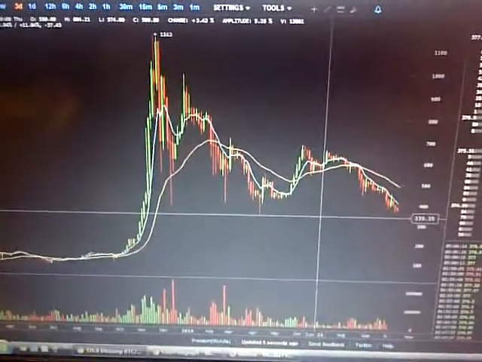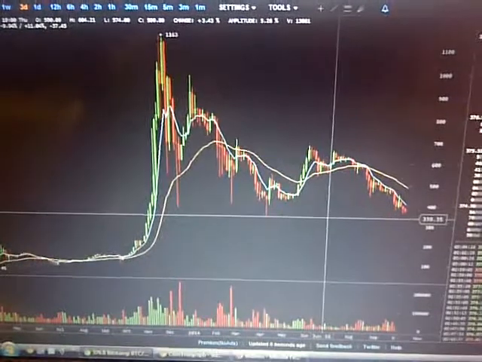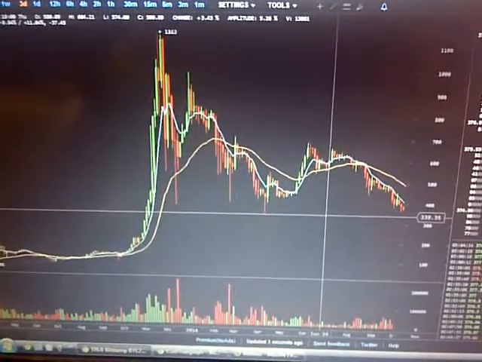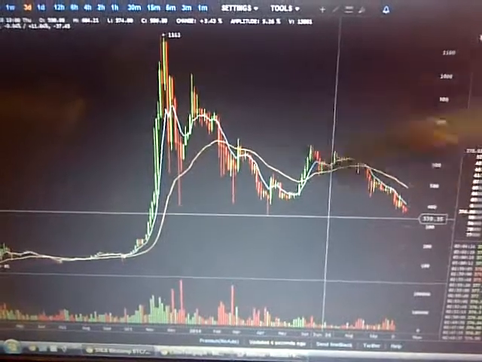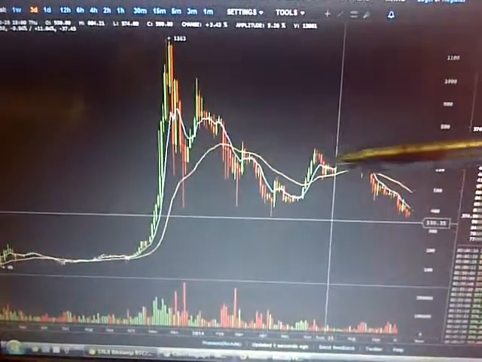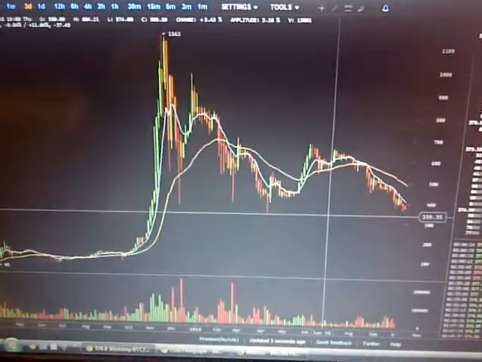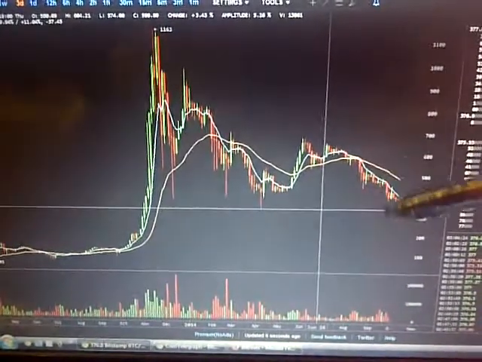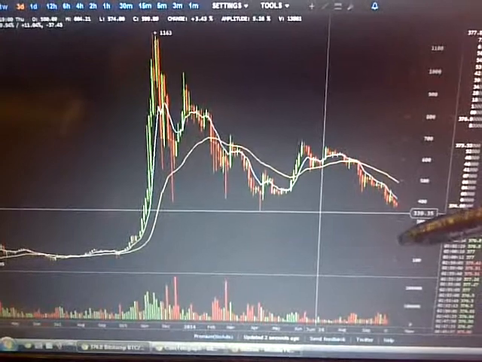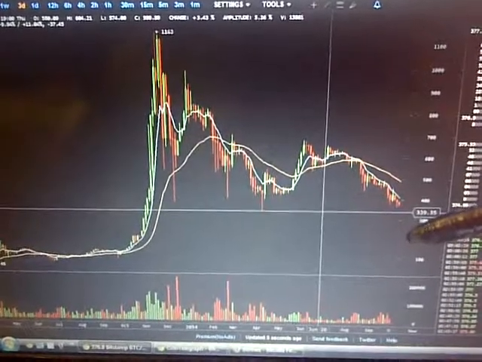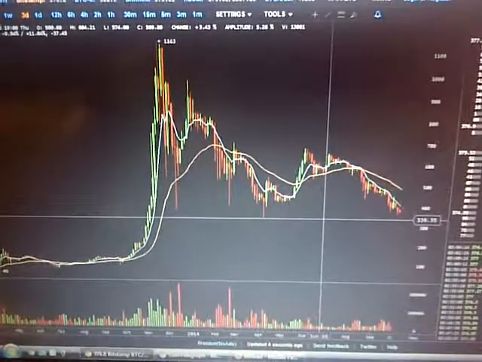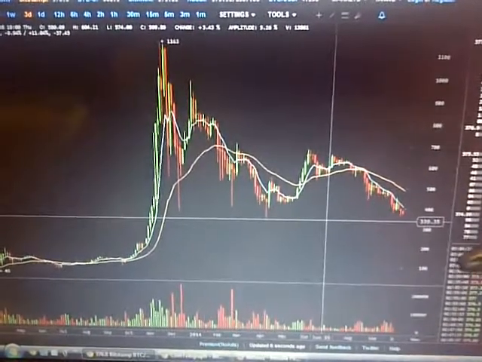So I guess what I'm trying to say is, if you missed out before and you felt like you couldn't buy in, or you couldn't buy a Bitcoin at some of these higher prices around here and up here, well, here's your second chance. As it's going down, you're getting a second chance to get into the Bitcoin trade. And so, you know, that's what I have to say for that.